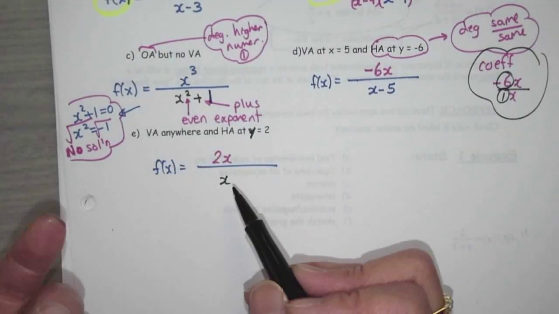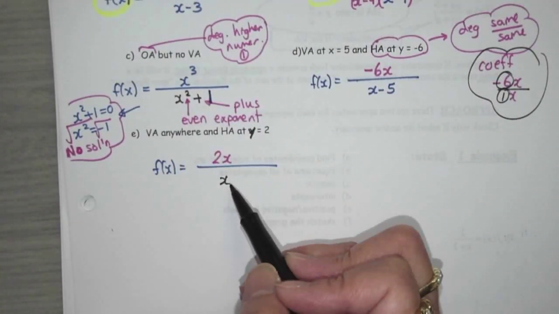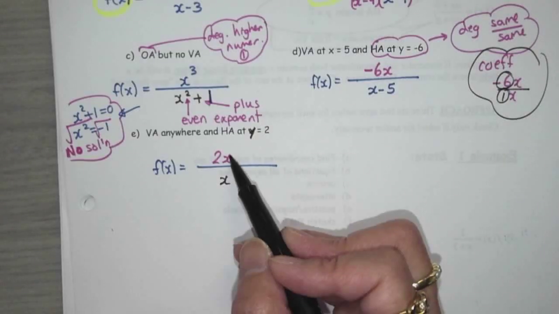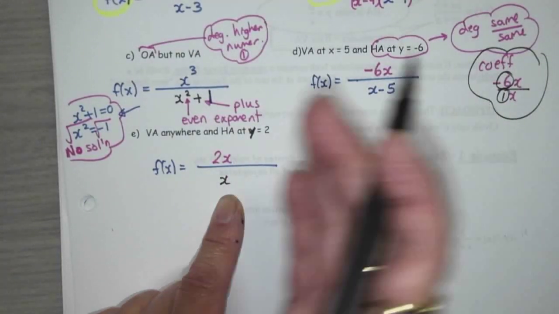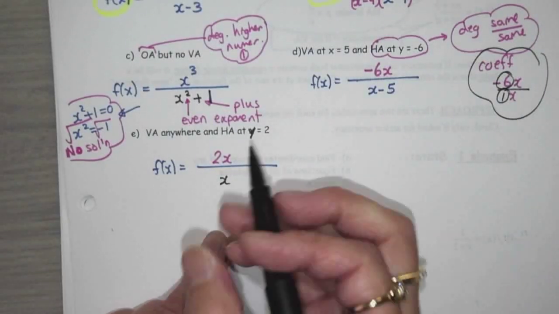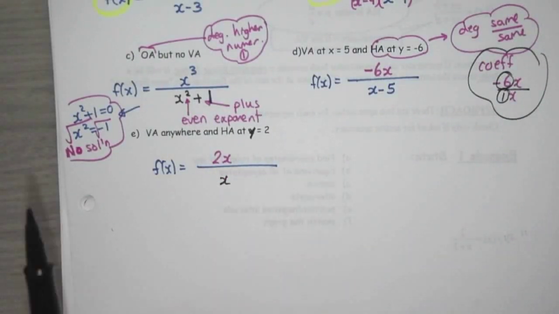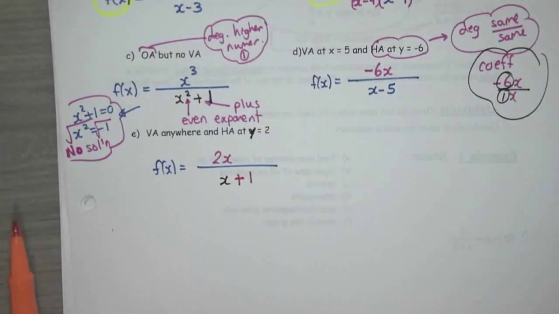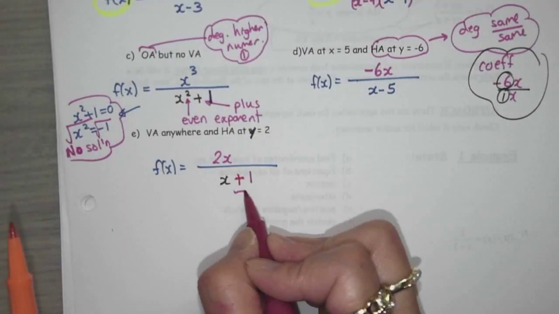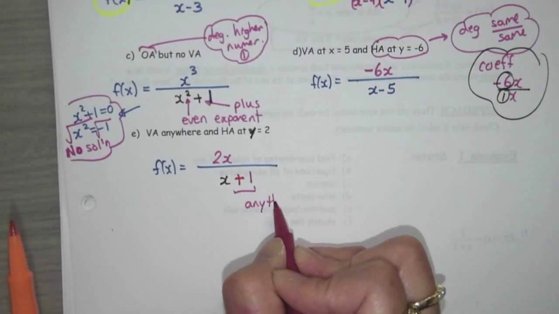Then people went, you said not to go fancy. But they stopped too soon. They said, asymptote, I put the x, I made them match, and I stopped. But look, you have a hole. So you went too soon, and now you have a hole. So just put any number, anything you want, plus 1, plus a million, minus something, plus anything, or minus anything. So anything here.